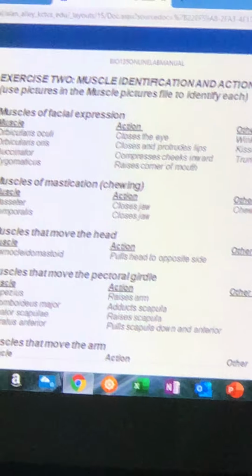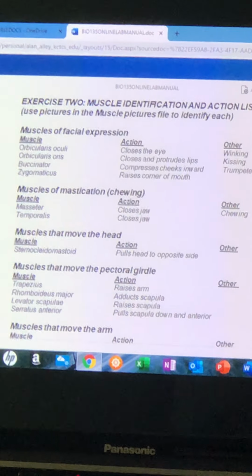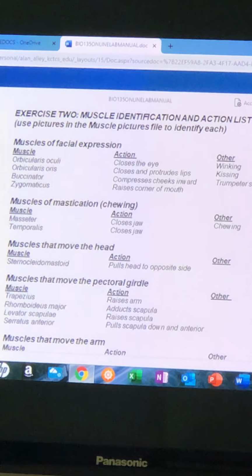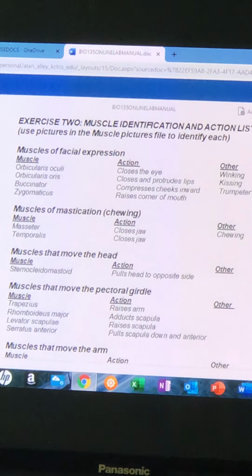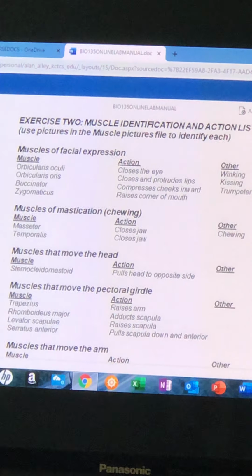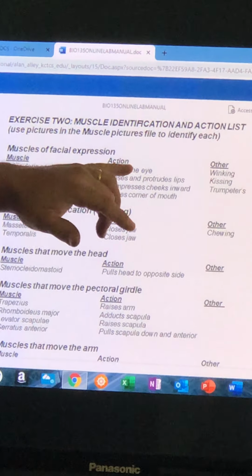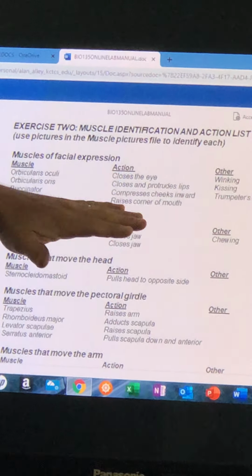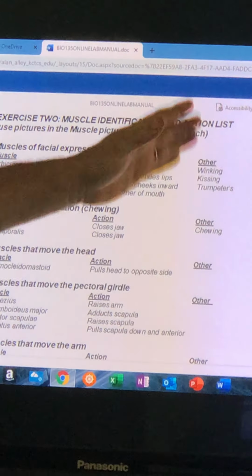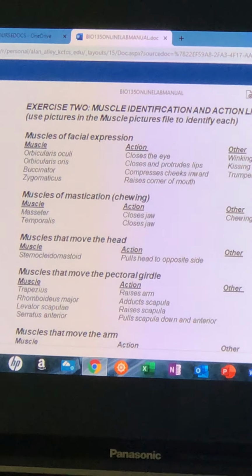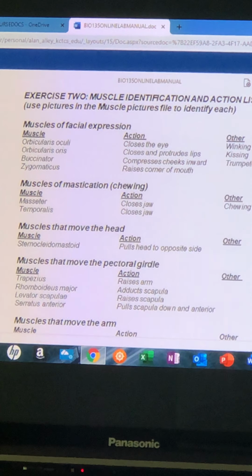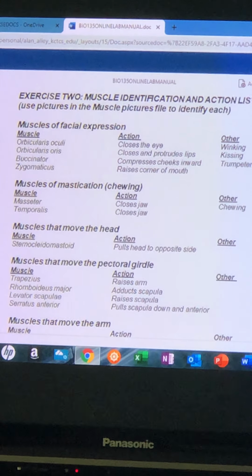What you don't want to do is study what I give you here more than all the other stuff, and you get the 10 bonus right and you miss the other 50 on the exam. That's kind of counterproductive. So I'm going to go through this list and give you an action of certain muscles or something under the other section. And if I tell you to know it as a possible bonus, then know it as a possible bonus.